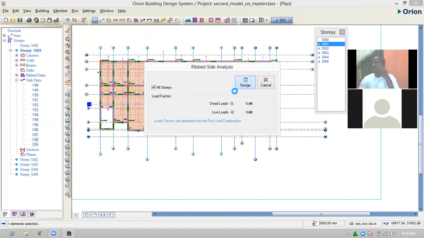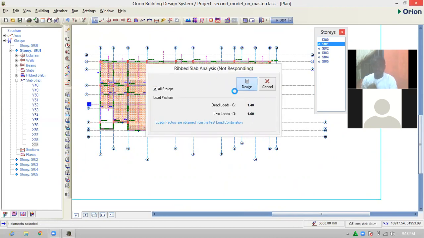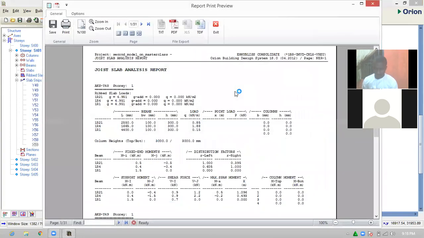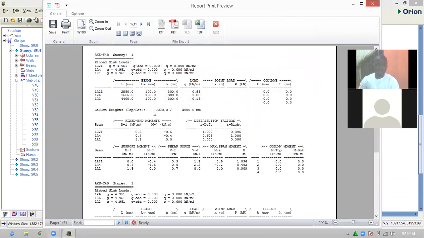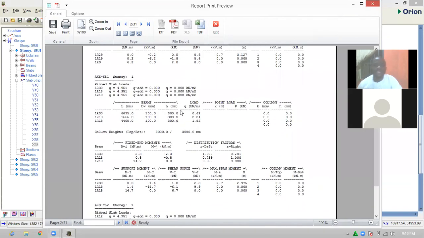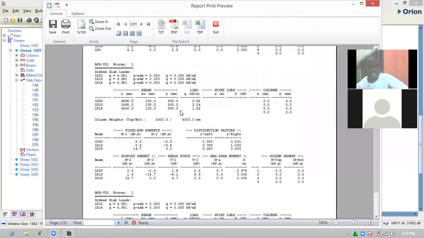I'll say design. It's bringing out the calculation sheet.